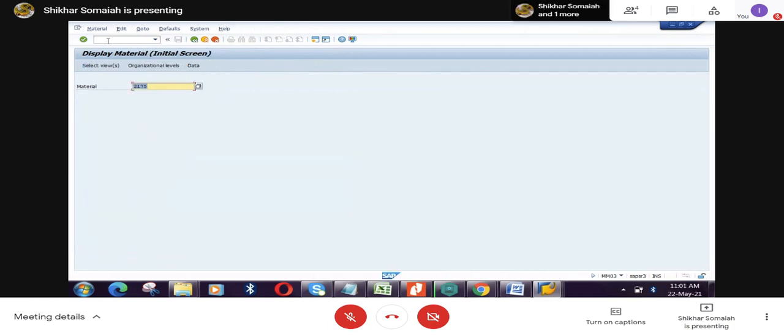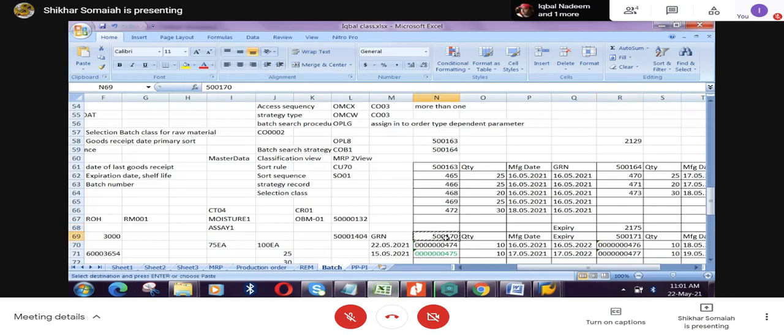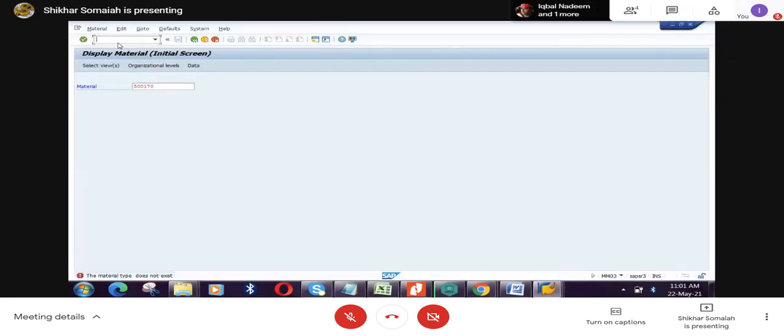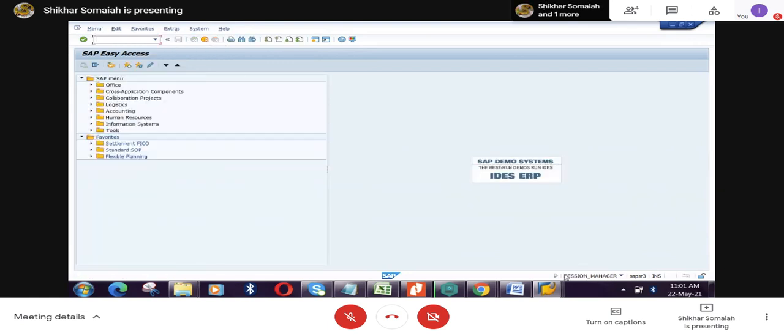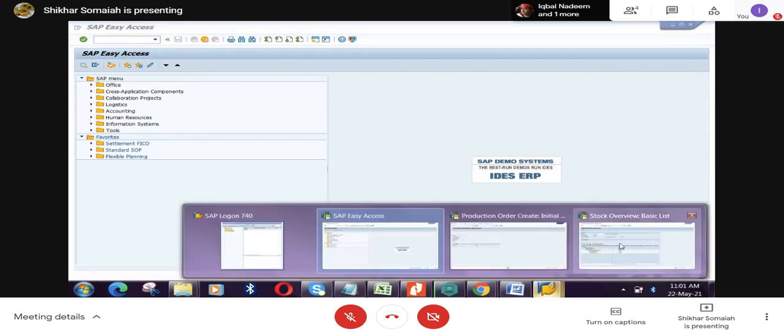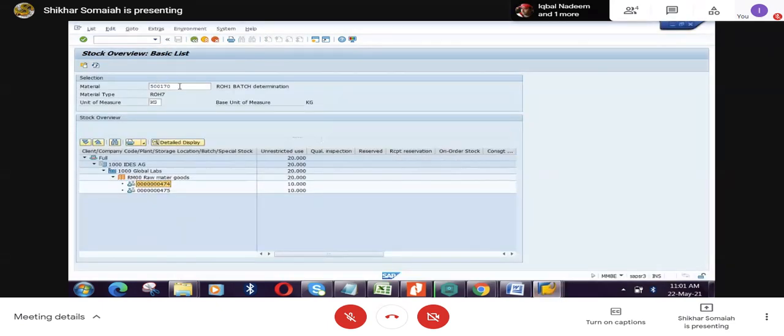For the component level, so what is that? 70, 570. Wait. Material type does not exist. It is there, no? This one I created.